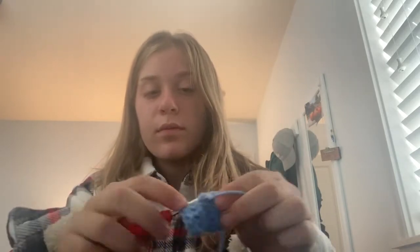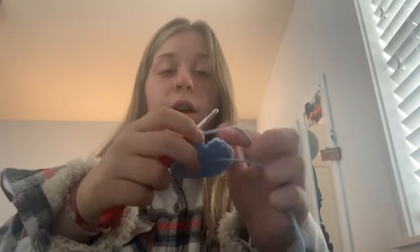For the next row, we're going to be doing 2 double crochets into every single stitch around until we get back to the beginning. So go ahead and do 2 double crochets into every single stitch around. Alright, so once you get back to where we started this row, you're going to slip stitch into the first stitch and chain 2.